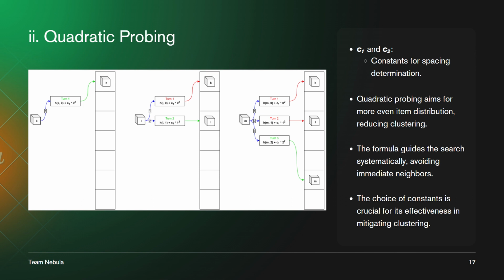So, let's say we are trying to park in a spot but it's already taken, which is h(k, 0). Instead of moving directly to the next spot like we did in linear probing, we will space things out a bit. We will move to a spot that's c1 steps away, which is h(k, 1), and then if needed to a spot that's c2 steps away, which is h(k, 2), and then c2 squared steps away, which is h(k, 3), and so on.